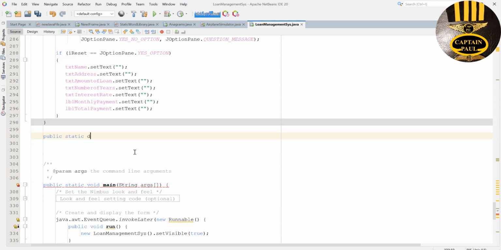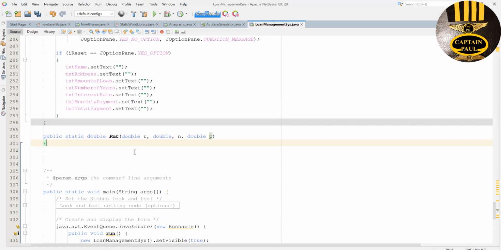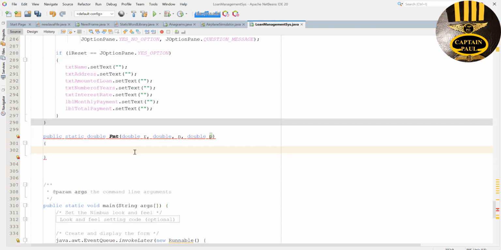Just copy that static double, and I'm going to call it PMT. double, that is going to be for the first one R. Second double, that is going to be N. And the third one, I'm going to call that P. Okay, enter statement block. Those are the values that I intend to use.